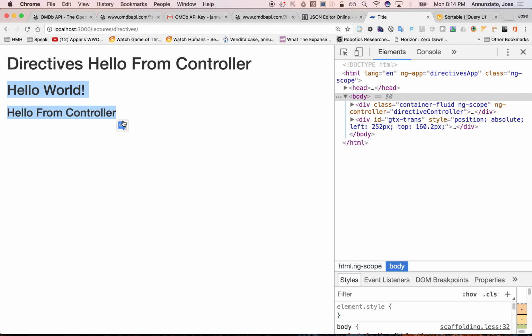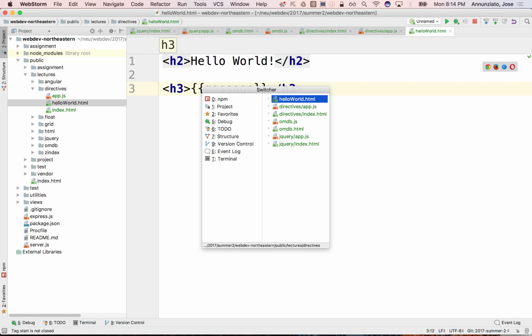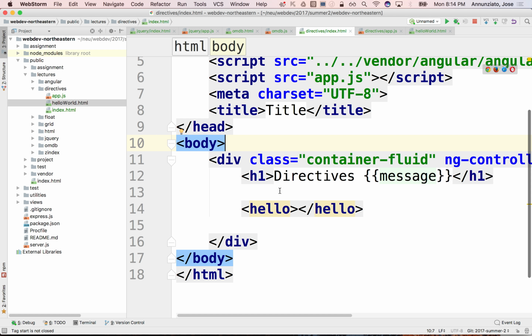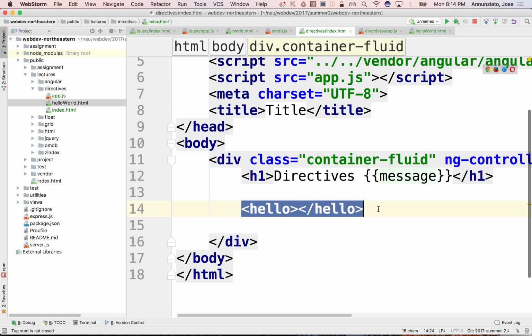Now, what's cool about this is that all that behavior, all that HTML is just being very conveniently hidden behind this innocuous HTML element. You can put lots of behavior behind this one HTML element, and you can just reuse it anywhere you want, without having to use ugly ng-includes, ng-anything.